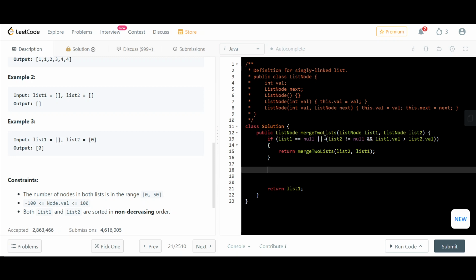Now I have to compare between list one's next and list two. These are the two guys that I have to now compare.